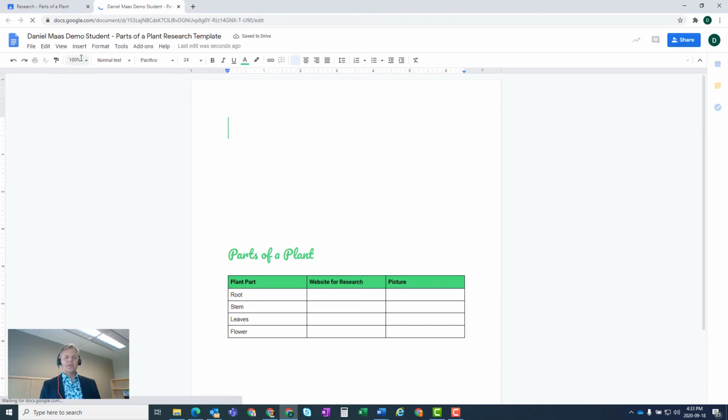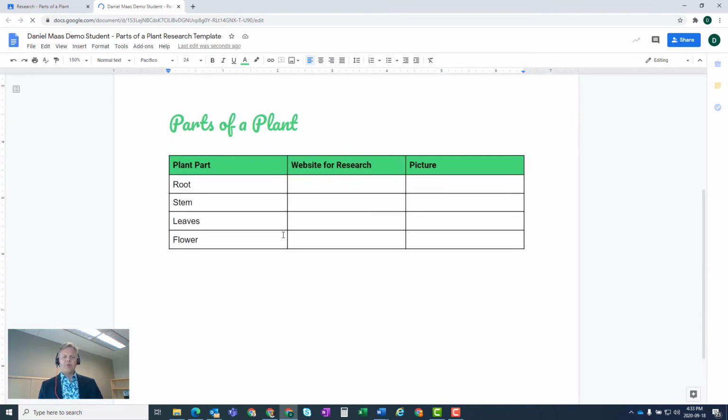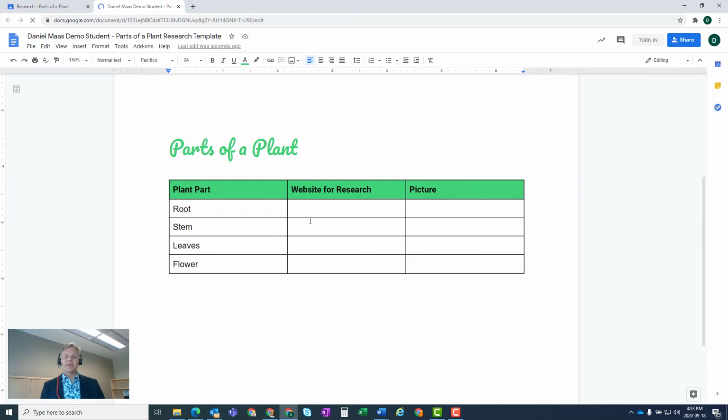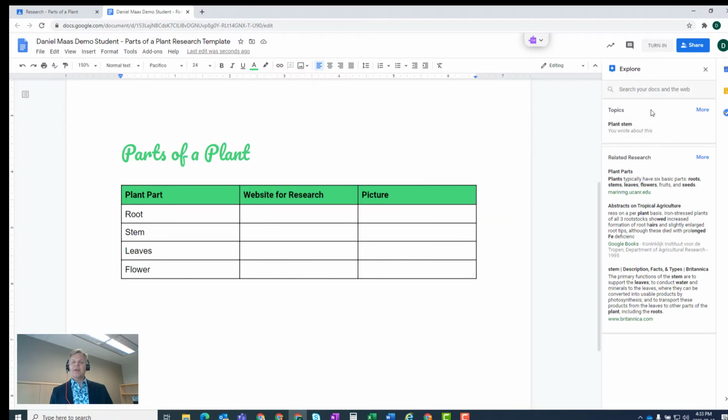So what they'll notice in here is a place for them to put in all this information that I've given them. Now they can just focus on the thinking task at hand. To accomplish this, they're going to use the assistance of the Explore tool, which is a wonderful research tool built right into Google Docs. In the bottom right-hand corner, they'll see a little icon that looks like a compass. When they mouse over it, it expands to the word Explore, and when I click it, it pops open on the right side of the screen.